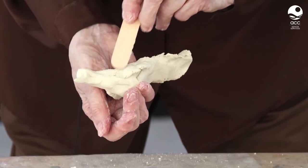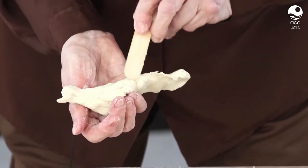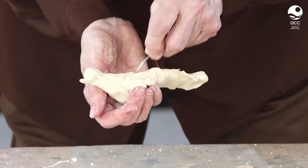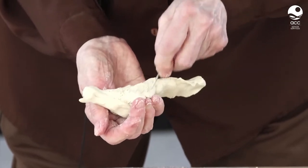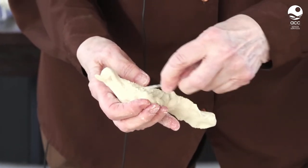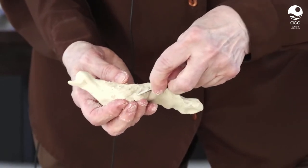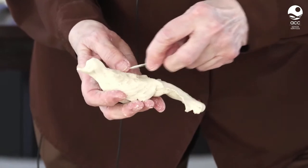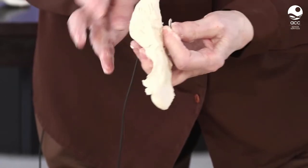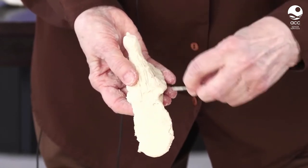If I'm unable to do it with my fingers, I will take this and use a tool. You have a lot of tools at your disposal. And if you take the nail, I notice that you can simulate feathers using this nail. So I'm going to start taking the nail and striping the creature because I want this feather effect.